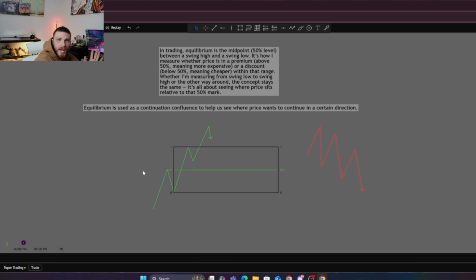If we don't see a fair value gap fill, equilibrium, Fibonacci, I'm getting ahead of myself again, we'll see that. We're using this off of a continuation confluence, like a breaker block, order block, fair value gap, an S&T, and then a break of structure. There's all the stuff we're going to go over in the future. You're just not going to mark out equilibrium on the 4-hour time frame, see price dip into it, and then enter. We have to use this as a continuation confluence. That's how I use it personally.